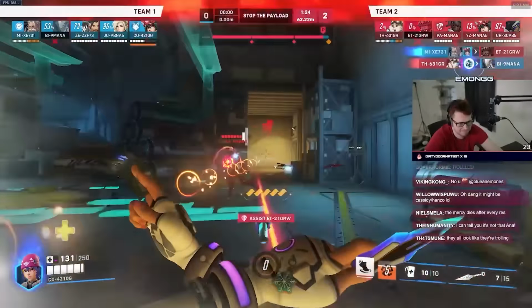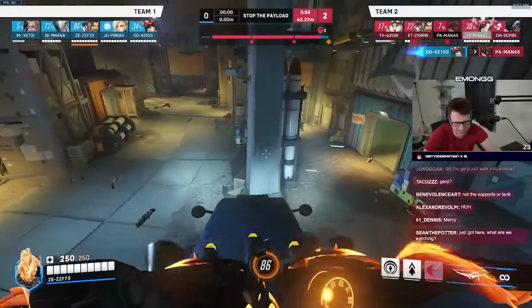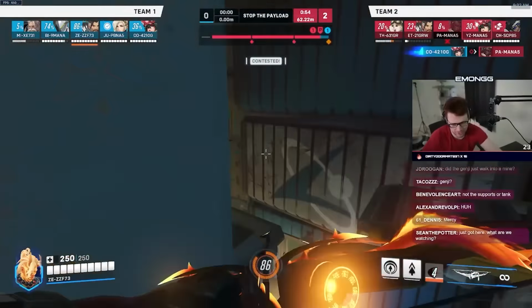It's not Kiriko. I've already seen enough from Kiriko to know, I've seen a decent cooldown usage. I've seen some good shots, so I'm gonna narrow it down to either one of the DPS or the Mercy. So that's where I'm at now. But my initial lean is towards the Hanzo to start.